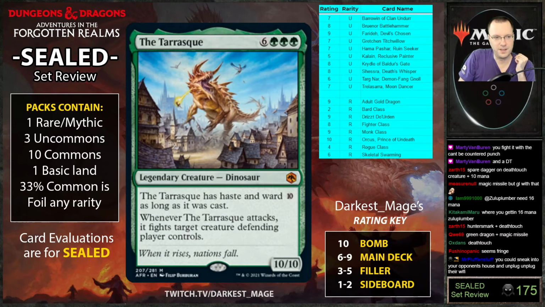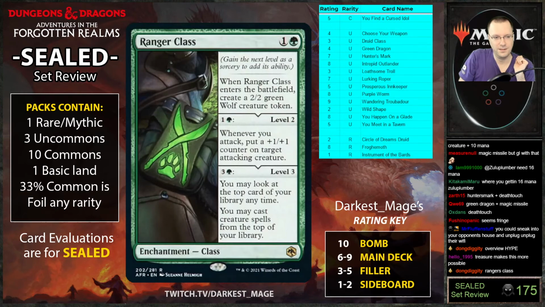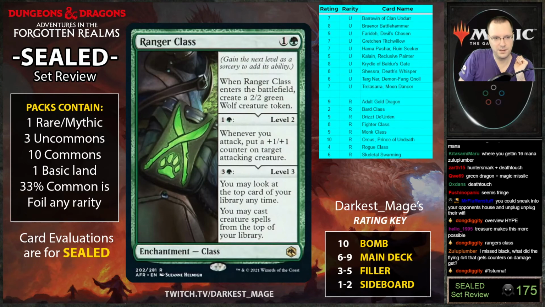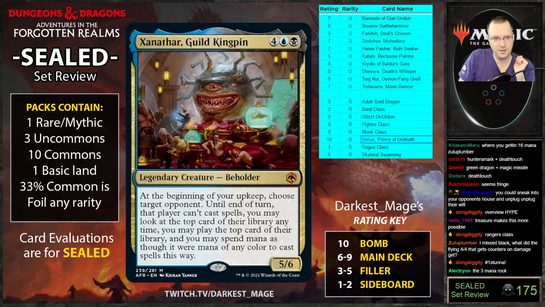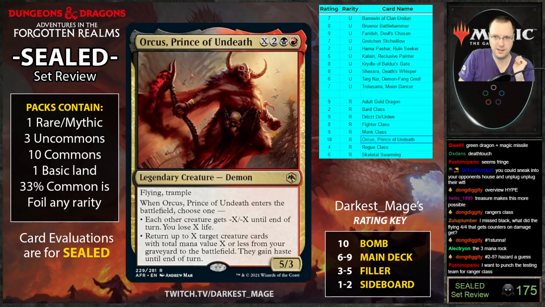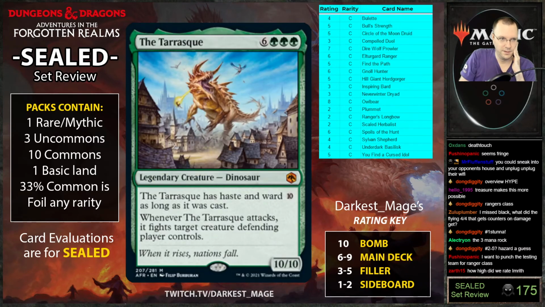Alright, let's do an overview of the set. The best card is by far Ranger's Class. By far. This card literally single-handedly wins the game. But some other really good cards are Xanthar, Orcus. Orcus is the only actual sweeper in the format that you can't see coming a million miles away. And Tarrasque is also really good.